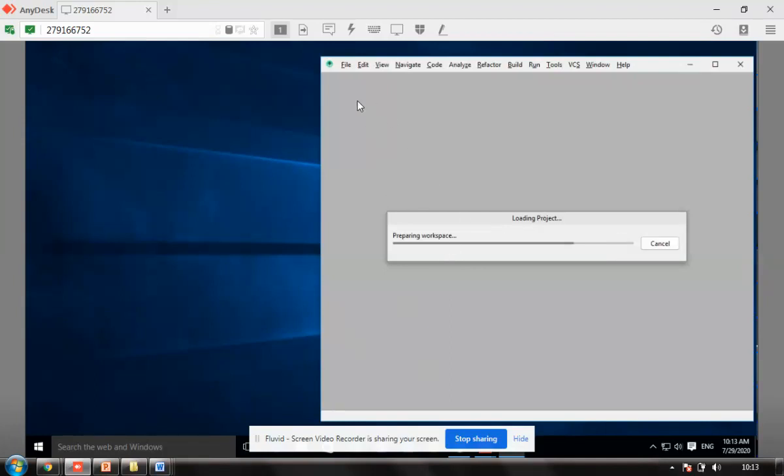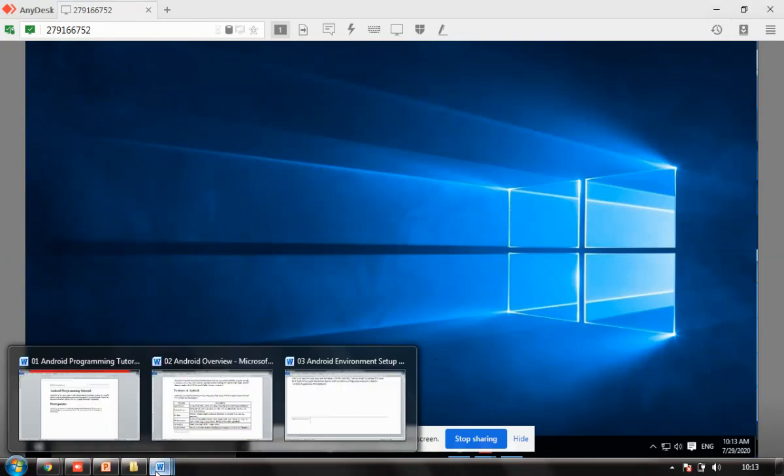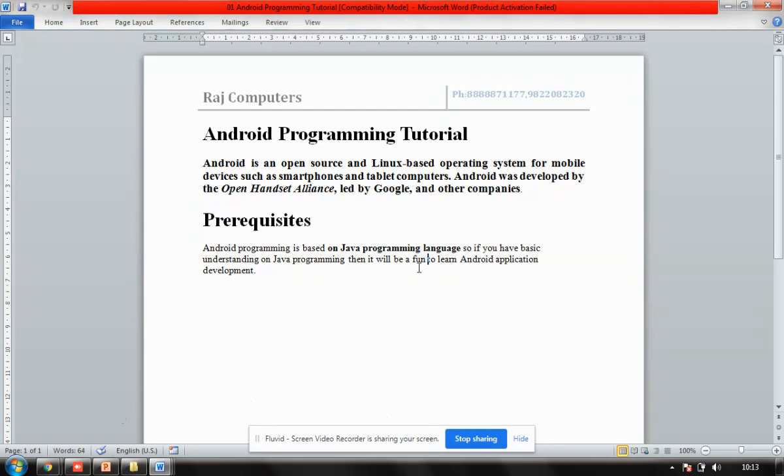Next, the studio is open right now. And while it is loading, we'll go over the basics. What is Android? Android is an open source technology. Open source means it is free to use.